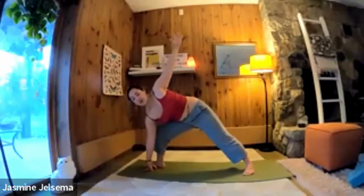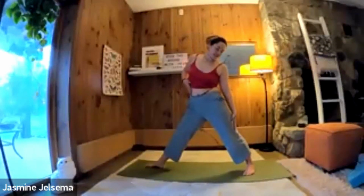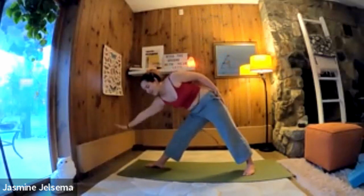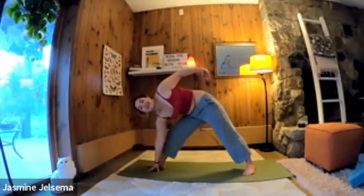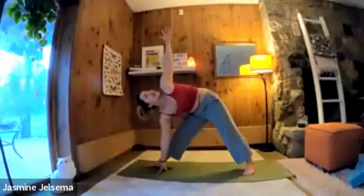Exhale, we're going to straighten that right leg, front right leg. Bring the left hand to trace down our left leg, pull your arm up. Fly up at the top. Exhale, that right hand inside the right leg. Look, the right leg straight still. Left arm up.